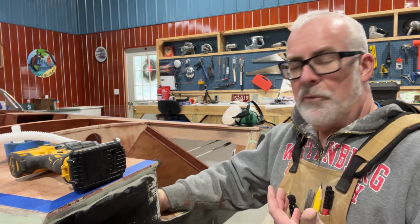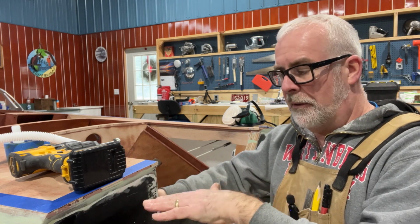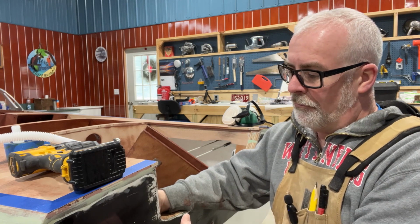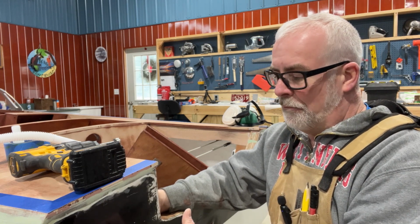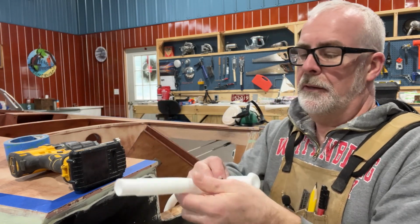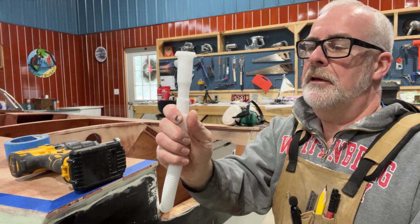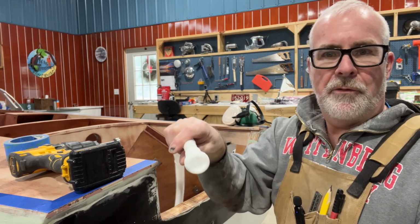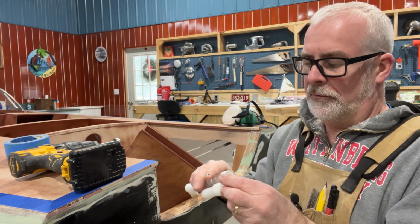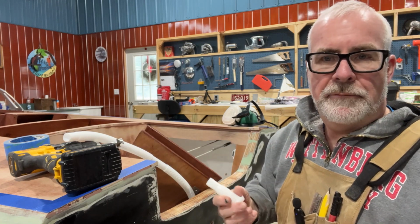transom well above the water line, below the running gear that is right there. I have to watch out I don't tangle things. So I'm going to do another through hole fitting that will be permanent. I'll be able to take this tube and put it on there, put a nice clamp on it. It'll always be there. I won't have to worry about hiding it during boat shows. And I'll have this little nondescript white through hole fitting that will be showing.